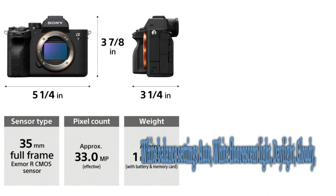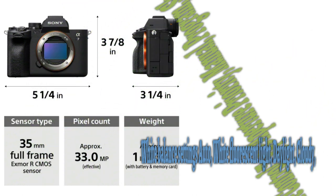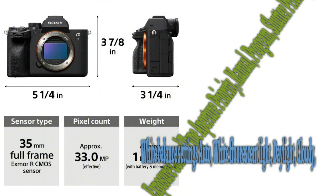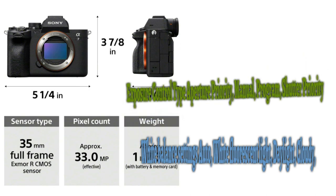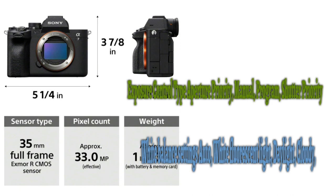The A7 IV also benefits from Sony's class-leading autofocus skills, plus upgrades like 10-bit video support and a seemingly endless buffer depth with a CFexpress card. Our tests found this buffer to be more generous than most shooters will need, with image quality leaning more towards resolution than low-light performance. No hybrid camera comes without compromise — there is a heavy crop on 4K footage, and it isn't the simplest camera for beginners to use. The Canon EOS R6 also offers faster burst speeds for a similar price, but considering its powerful versatility and higher resolution, the Sony A7 IV deservedly takes a top spot on our list.